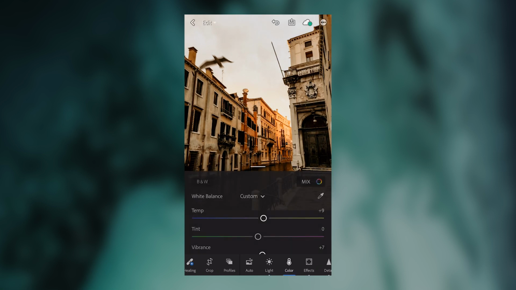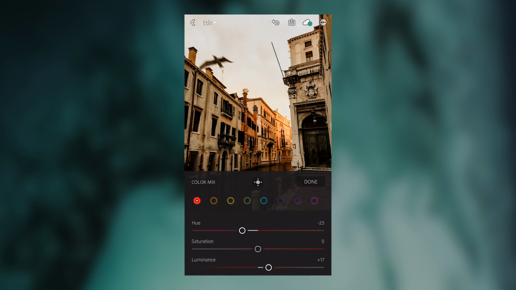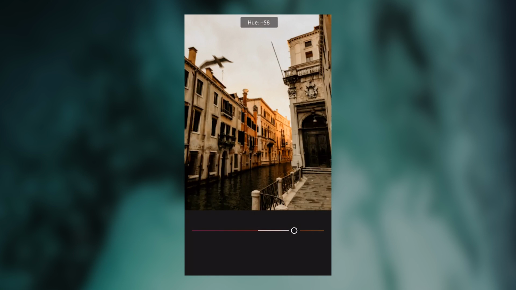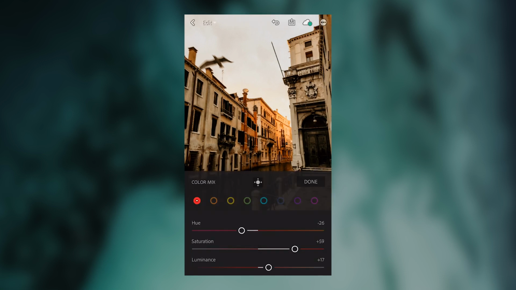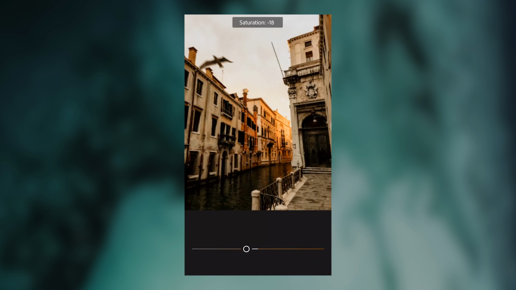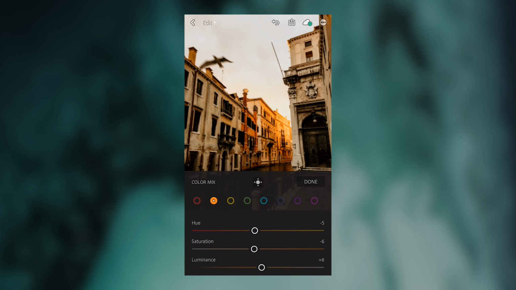And then like I said, just to emphasize that warm color, I'm going to come over to the color section, click on the mix where you'll find your HSL tab. This stands for hue, saturation and luminance. The hue is the specific color range, if you want to call it that. The saturation is obviously the brightness of a specific color, and then the luminance is how dark or how light that specific color is. So for this example, I'm going to go over to the orange and just bring up the saturation of that orange, and we can see how very specifically the color orange is saturated.